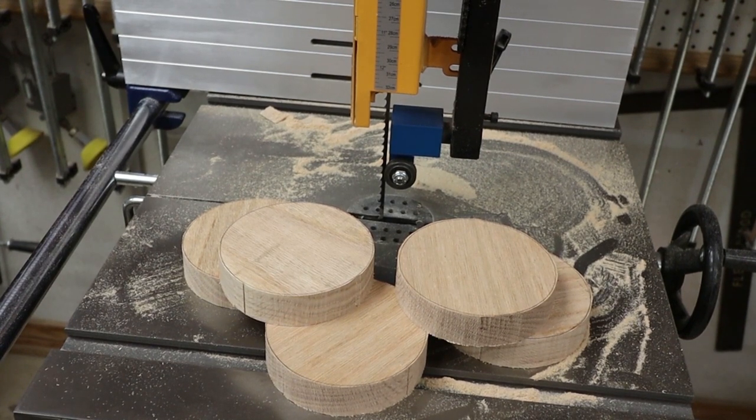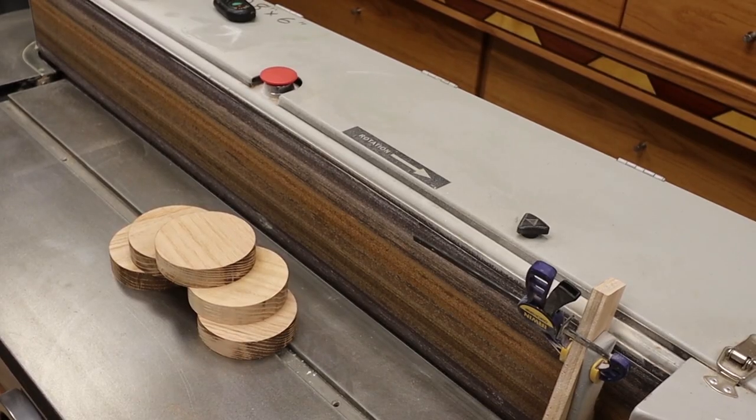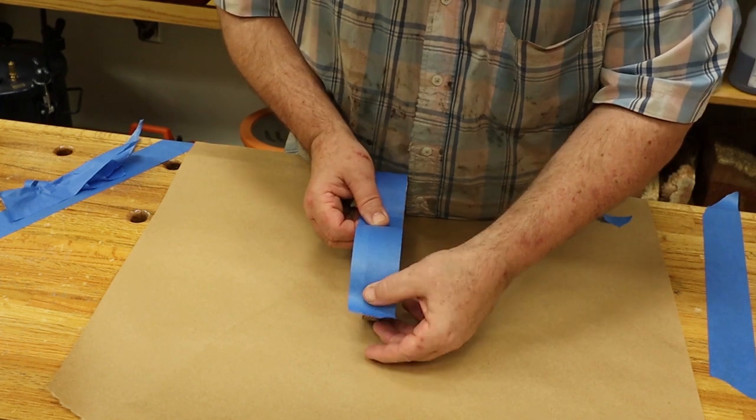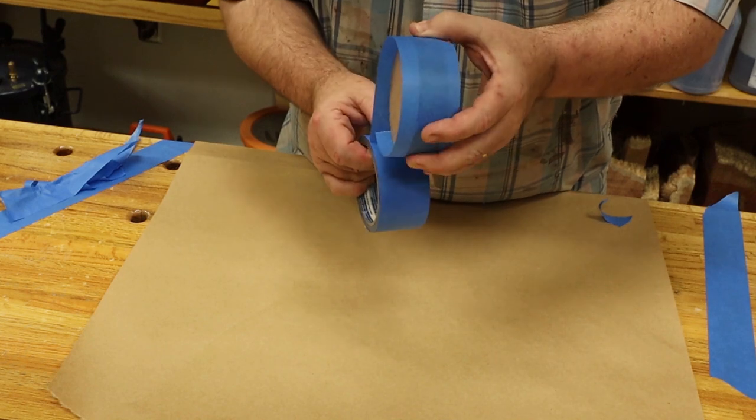There we go, we got all five cut out now, so we're gonna head over to the sander. Okay, I'm gonna put some blue tape around it so that when I pour that 1/4 inch of resin on there, it'll stay in place. Tape's worked fine before, so I'm pretty sure it'll work fine again.